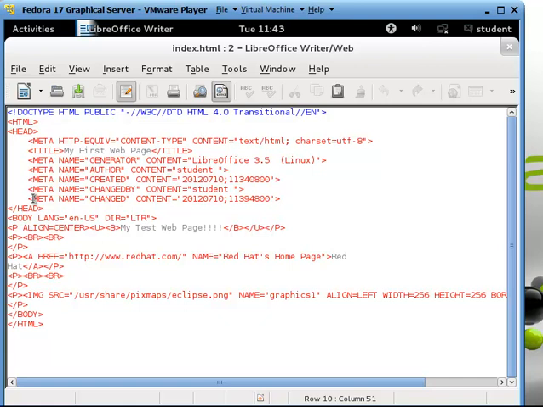JavaScript can add a client-side execution framework, which basically allows you to interactively mess with the page without having to go back to the server and communicate back and forth a whole lot. For instance, in Google Maps, you can just grab the page and start scrolling it without having to go back to the server each time. Instead, you can just grab the map and start moving it. That's an example of JavaScript, and it would go here in the head tag area. Sometimes the head tags can get pretty long, with a lot of really important stuff in there.